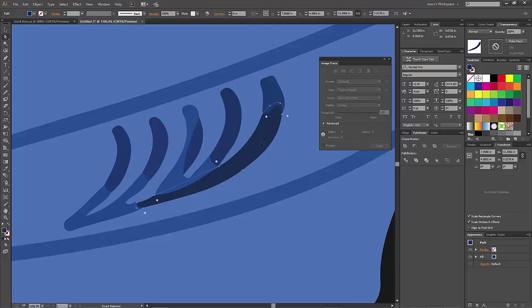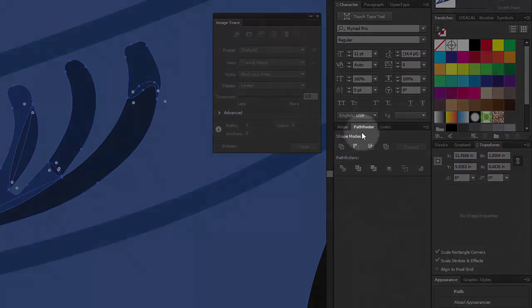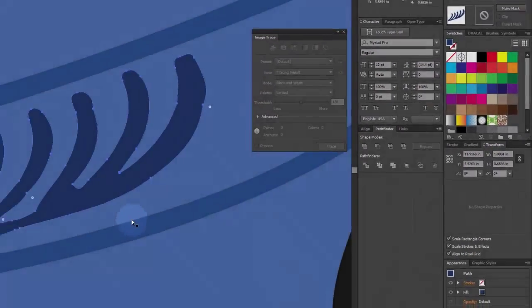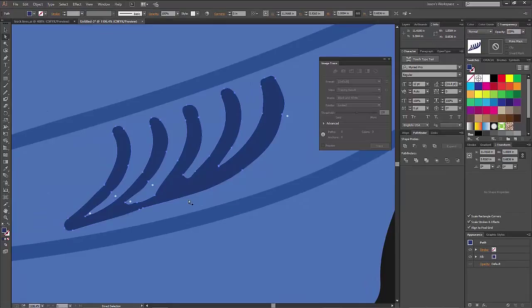So here we see that it just separates everything because of the multiple colors. What I would do here is I want this all to be one piece. So I'm holding down the Shift key as I select each of the pieces, and I'm going to come over here to the Pathfinder tool and just try to join these. And when I do that, now they're actually all one piece. It's still uneven lines and everything, but I think this is what he was talking about in his question.